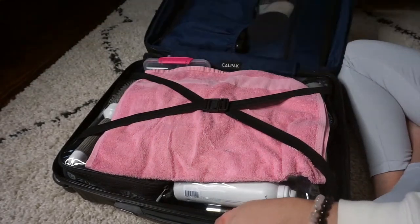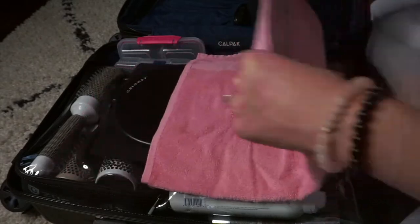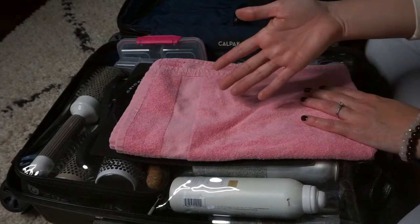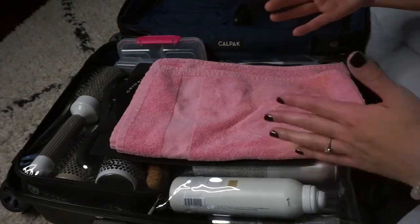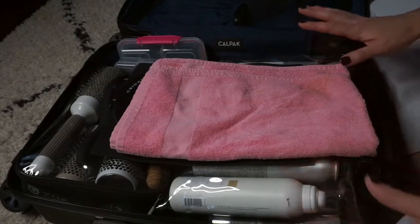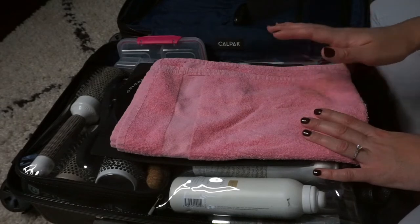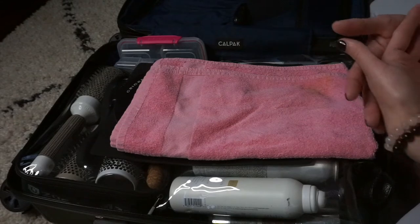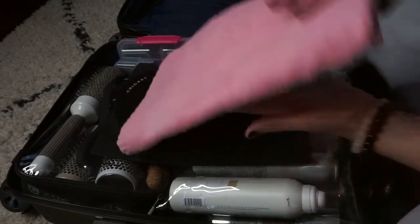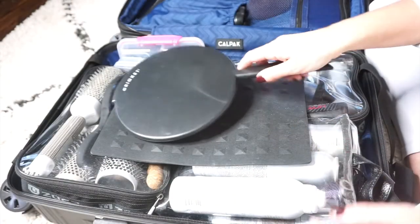This is basically what it looks like inside when I open it up. Over here on this side I always have a towel — sometimes more than one. I usually like to lay out the space I'm working on with towels for protection. Hairspray gets everywhere, and also heat tools — it's an added pad between the surface you're working on. I usually carry a ton of towels but this is just for demonstration.